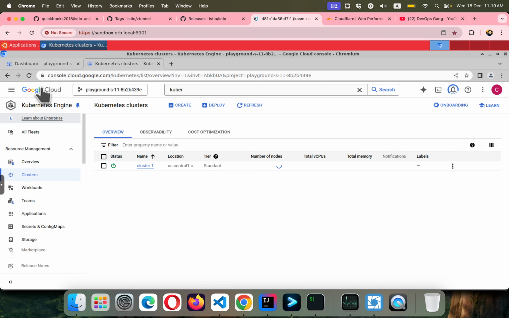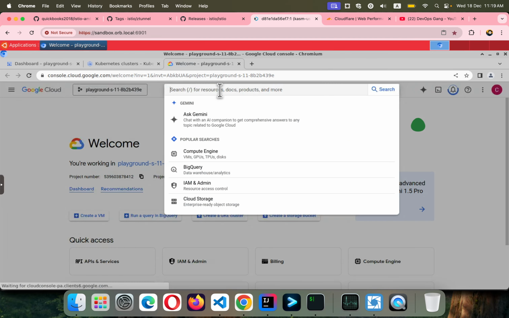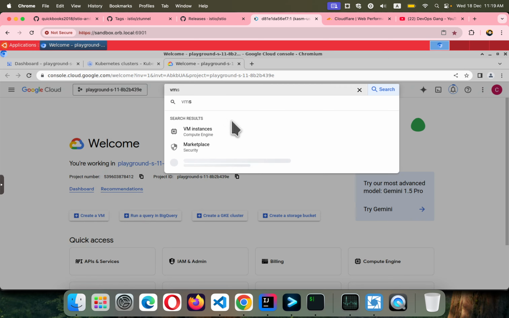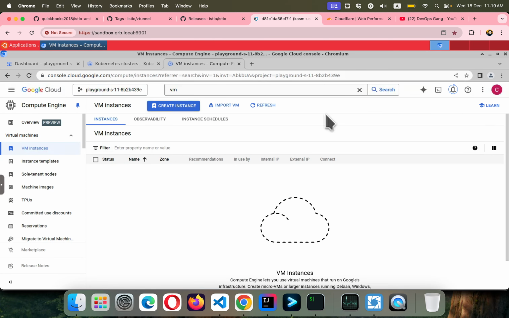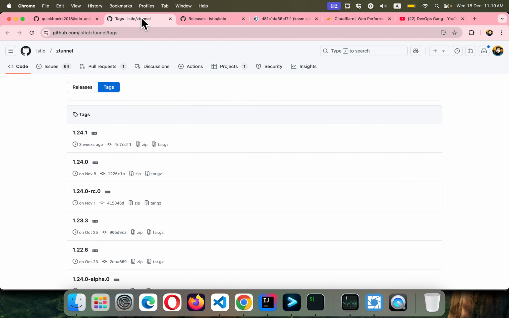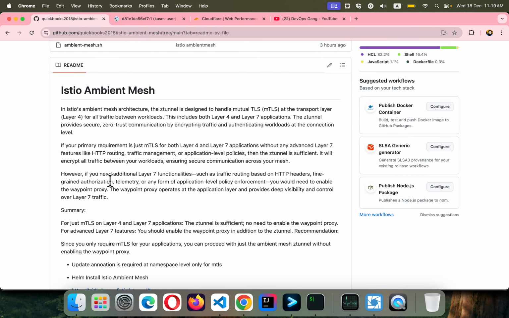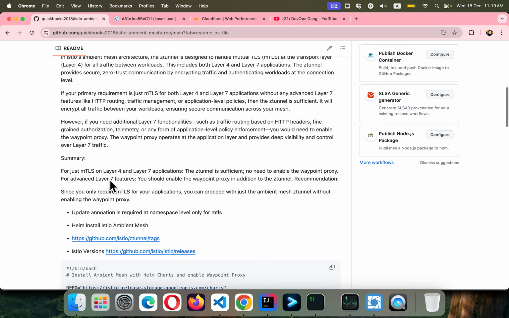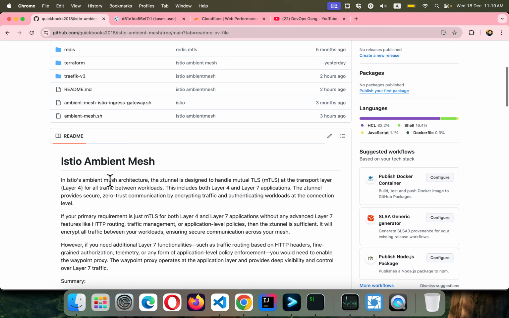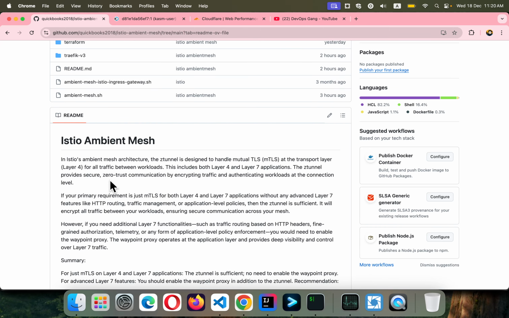So guys, it is a 3-node cluster, and if I navigate to this section, I'm going to open one more tab, and if I simply type VM here, you will shortly see all the VMs become available, right? So let's wait for a while. Till then I'm going to show you what we are looking for and the installation steps. We are not going to go into the detail of what ambient mesh is, but just a little hint regarding that.